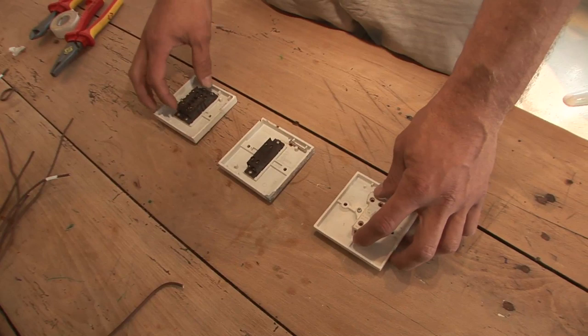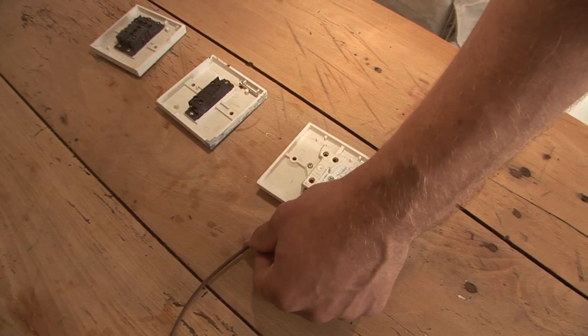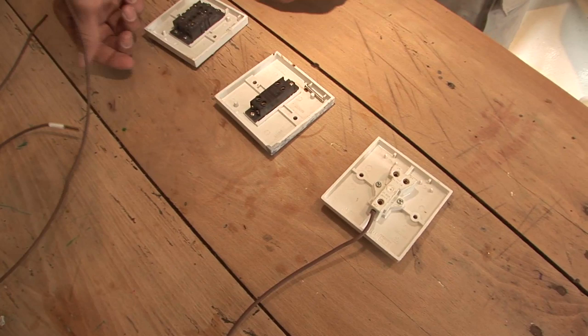With three-way switching, basically what we have is the feed coming in one end and the switch wire going out the other, similar to other lighting layouts that you may have seen before. Let's refer to this as the live feed coming in, which will go there.